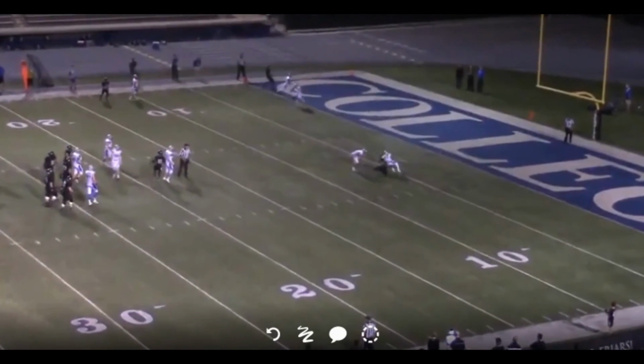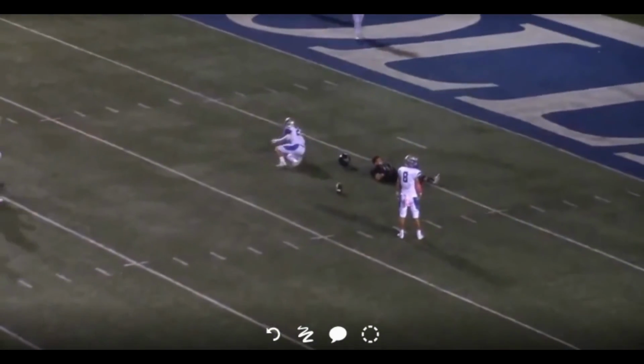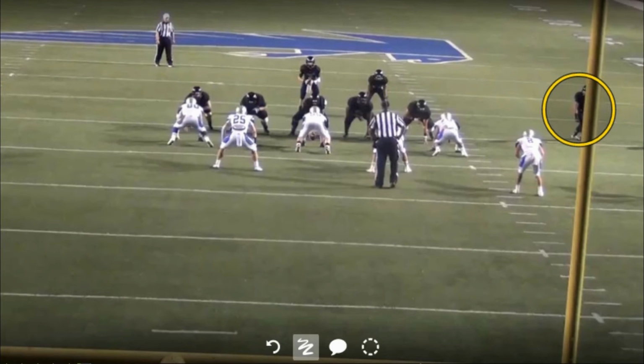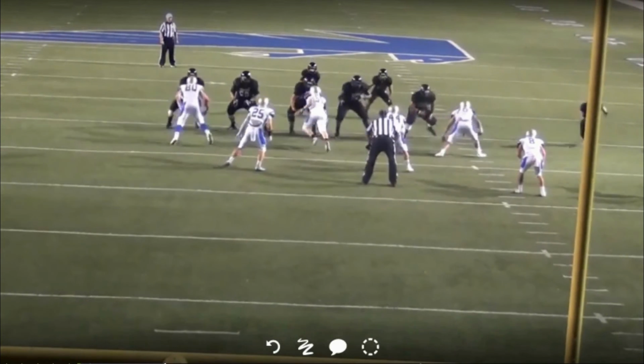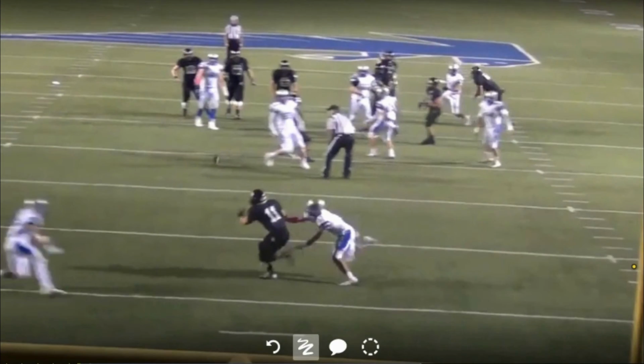Okay, we'll go that in slow motion. It's hard to see the contact from this angle. We're going to take another look at it from the end zone. So here we have the same play from a different angle, the end zone angle. A11 is highlighted. B22 is going to come into frame right there.